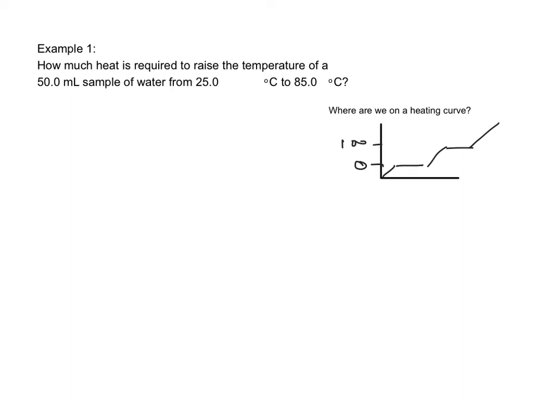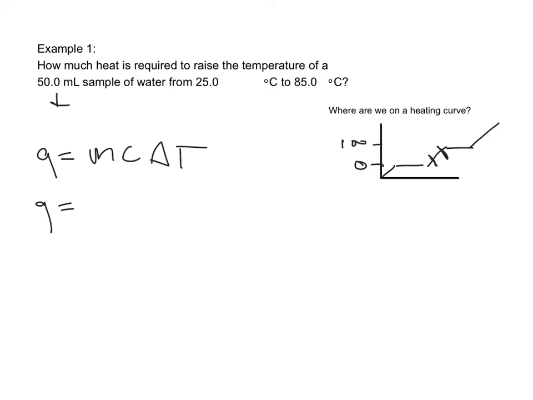So if we're going from 25 to 85 degrees, we're zoning in right there, right? In that middle diagonal line, I know water is only a liquid here. I know all of that joules of heat energy is going to go into changing that temperature. So I know the equation we're going to need to use. Q is going to equal mc delta T. And let's see, I'm trying to find heat, so we're trying to find Q, mass. Now, here's the catch. Mass needs to be in grams, and we don't have grams. We have volume.